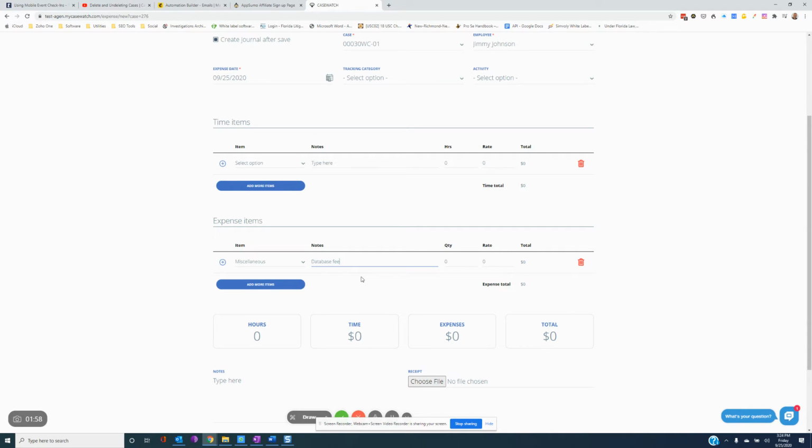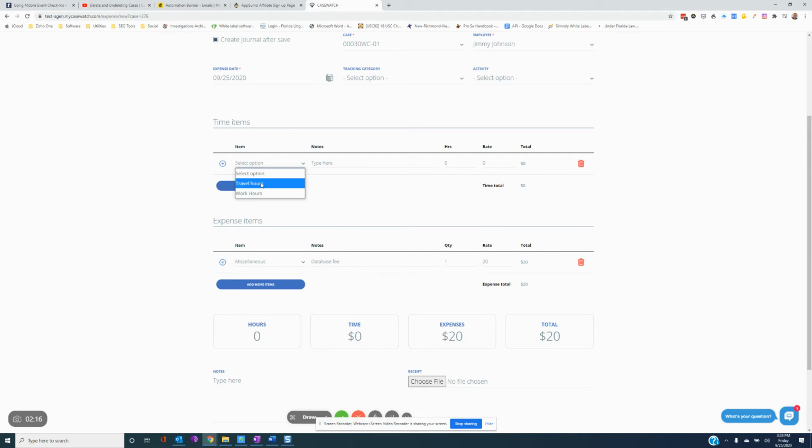We want one database fee, there it is. And we're going to bill $20 for it. So that's in there now.